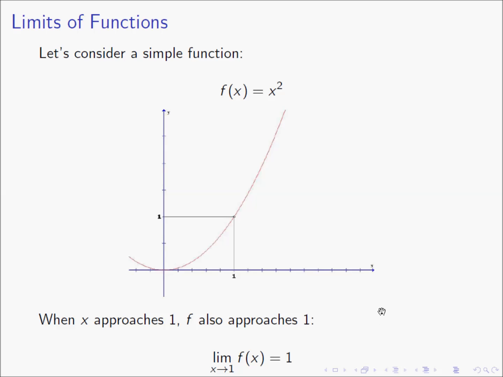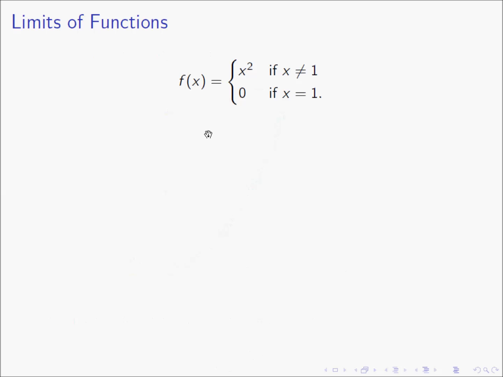And you may ask, why is this useful? I already know that f takes the value 1 at x equals 1. And that's a very interesting question. I asked that question when I first learned calculus, and the answer is that many times you're not interested in the value of the function at a specific point. You're more interested in what the function approaches at that point. To see that, we're going to consider a little variation of the previous example.